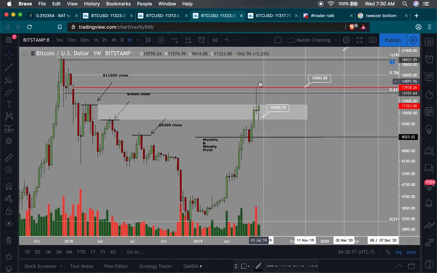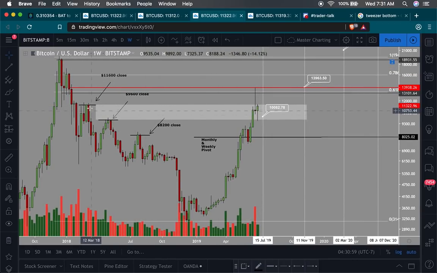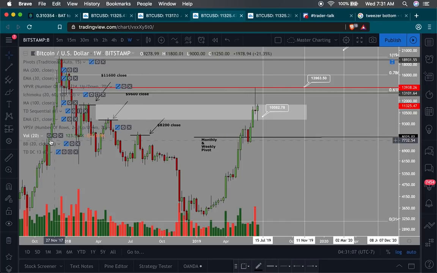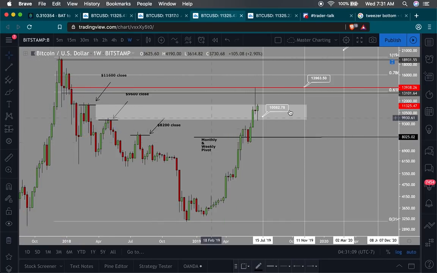But now the next real level to watch is first the break outside of this 11,500, 11,600 weekly area, which we put in February 2018, right? Though we went past it, we closed right under it. So the first step is to go past this area and close above it on the weekly. 11,700 or 600 will be safe.